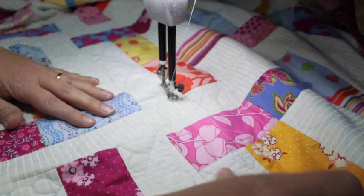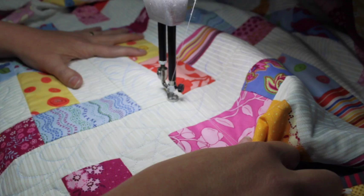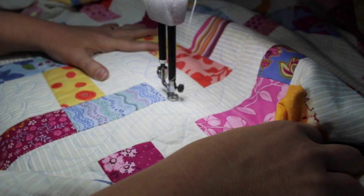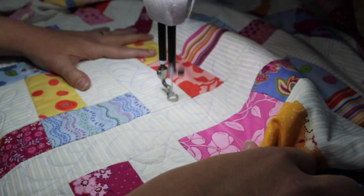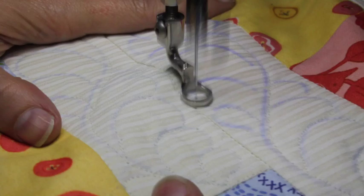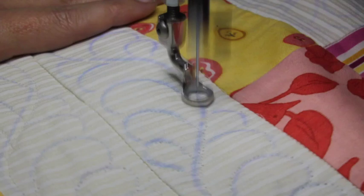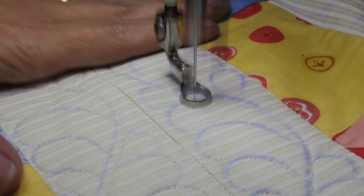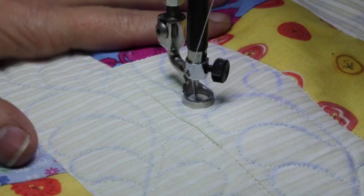Now I'm going to work my way back up doing the feather stencil. Sometimes it can be good to work out where you're going to go before you have to go there. If I need to reposition, I prefer to stop rather than trying to move while the machine's going. I just find that's too inaccurate. So I prefer to stop, reposition my hands, and go from there.